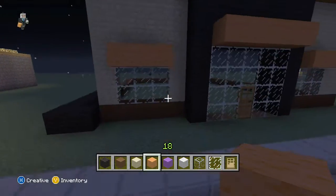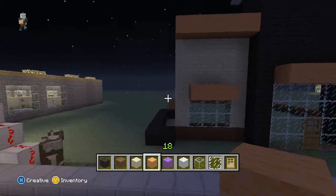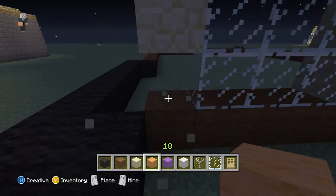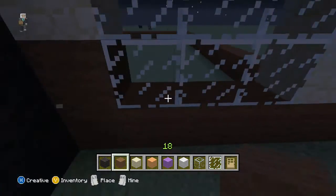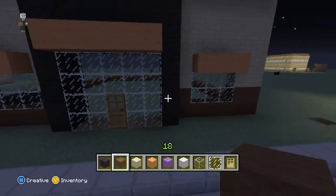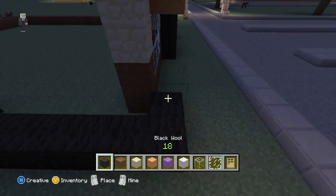And around the sandstone on the top, we're going to come out with the orange wool, just to give it a little bit more detail. So make sure to come out with it. And we're also going to go up one more with the brown wool. So go up high with the brown wool where there's not windows.